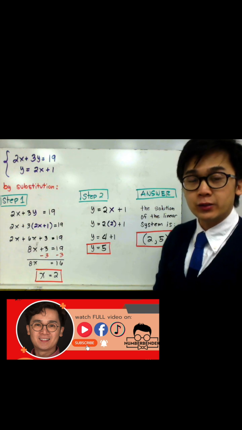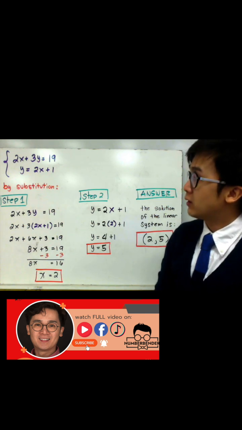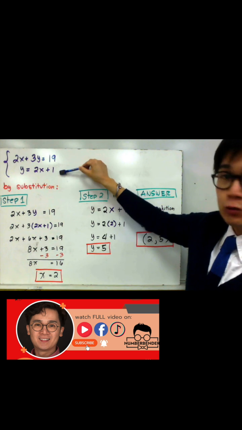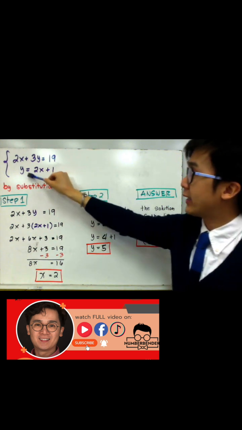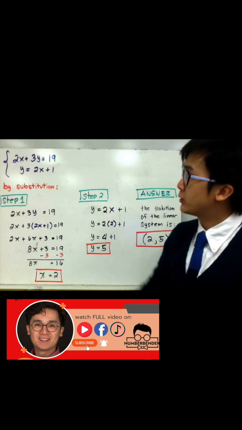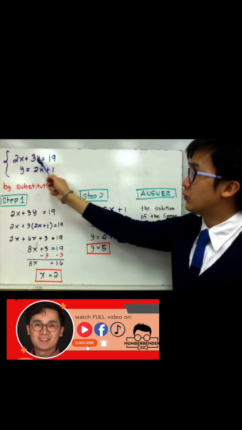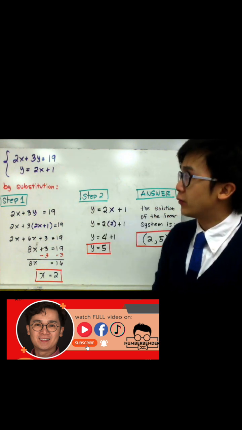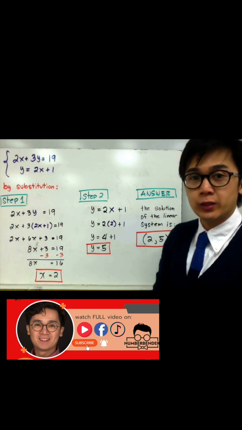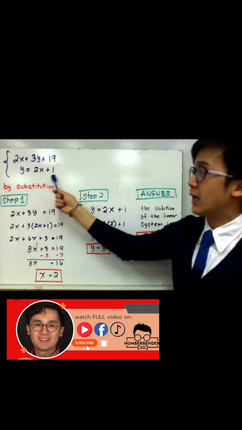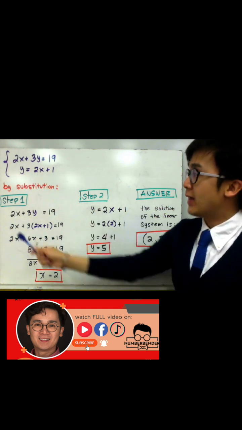Now the first step that you need to do is to observe and look at your linear system and check which line will you be able to use in the substitution rule. We have two lines right here, and if you will notice, the second line is y = 2x + 1. Since y is already by itself, we can use line 1 and replace the value of y by this particular expression. So this time, it's not just a regular number that we are substituting to a variable. This time, we are substituting y by an algebraic expression, which is 2x + 1.